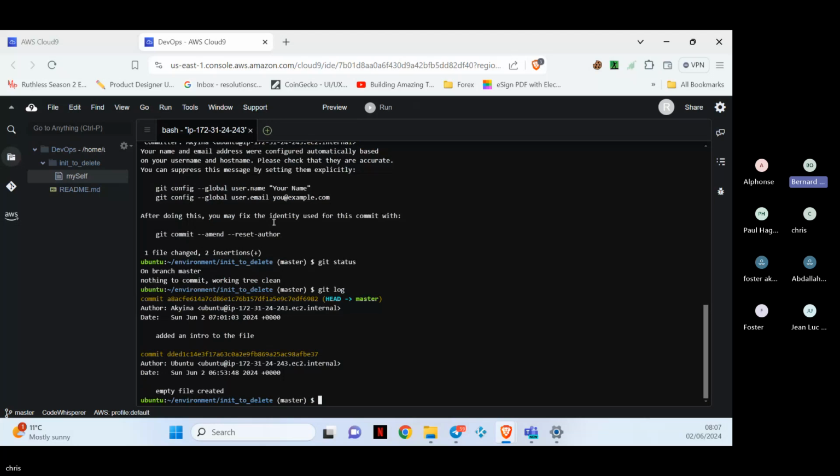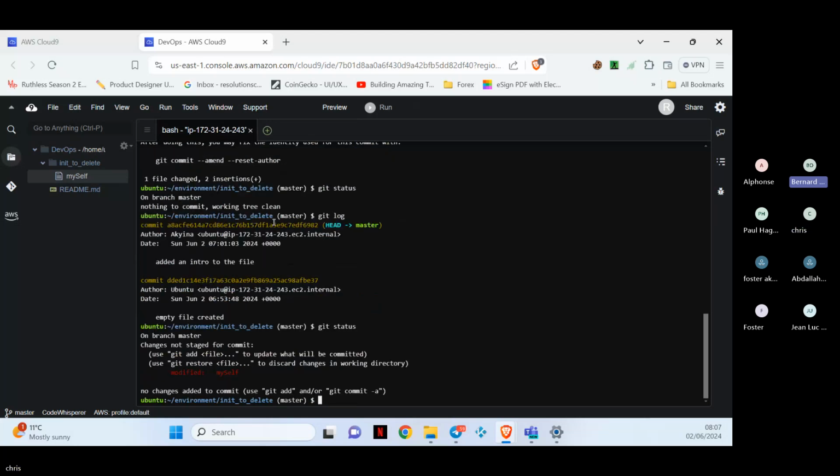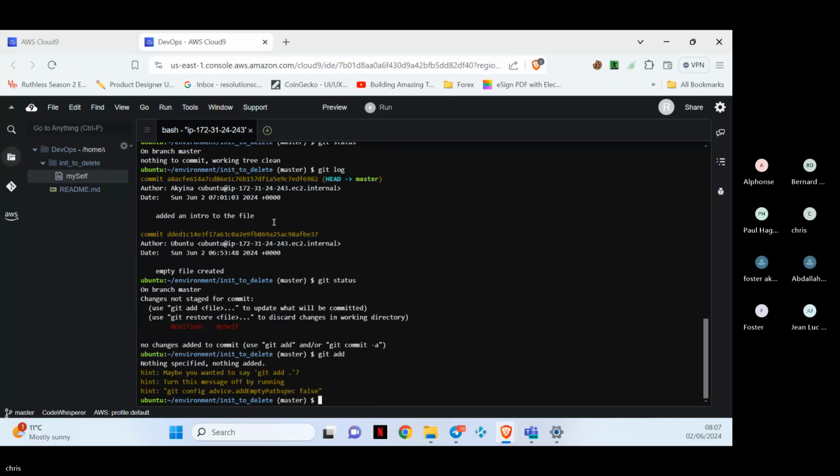So, Chris, I'm just going to drive you by telling you what to do. I will not tell you how to do it. Okay. So let's see how much you have learned. So it says that you've modified the file. Okay. I want you to add this file to the staging area, whatever changes you've done, to the staging area. It's good that I'm not sitting next to you. This will deserve a knock on your head.